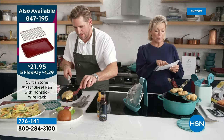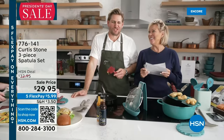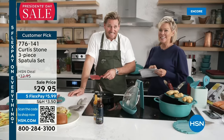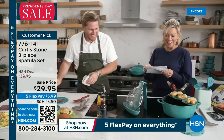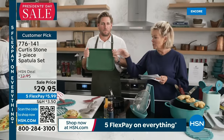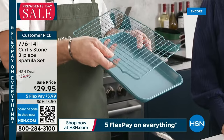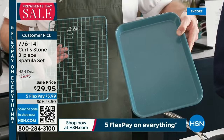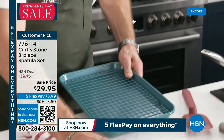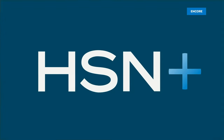It's ten times stronger than normal non-stick cookware. The three-piece spatula set in blue and red, item 776141. And that sheet pan is coming up on sale at $21.95 — it comes with the rack, great for roasting a chicken, baking cookies, or using as a trivet when something comes out of the oven very hot. The crew is going to eat well tonight! How fun is your show on HSN Plus — 'Getting Grilled with Curtis Stone'? You've had Lindsay Vonn, Sebastian Maniscalco, Akbar — and it's shot right here at the farm, free on HSN Plus.